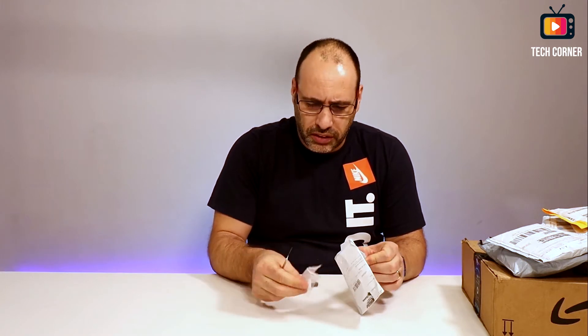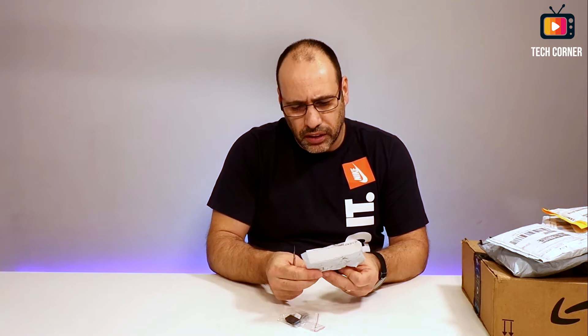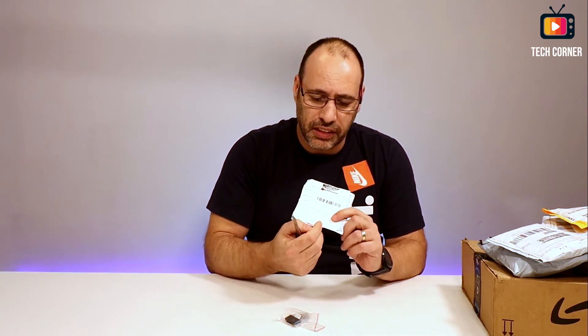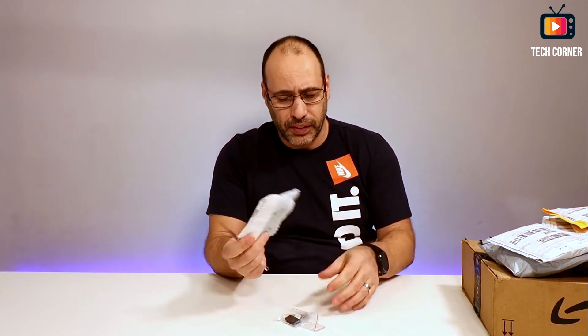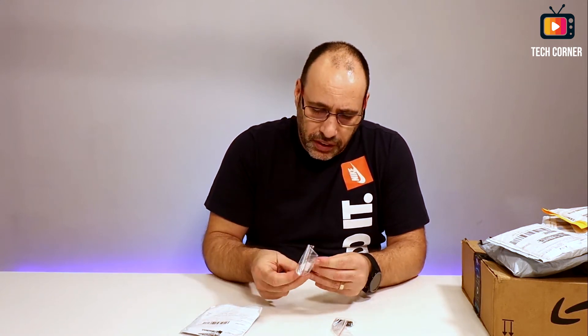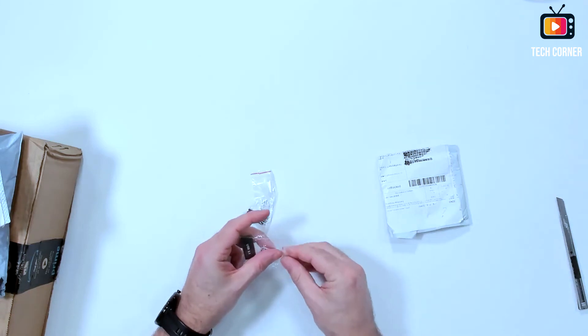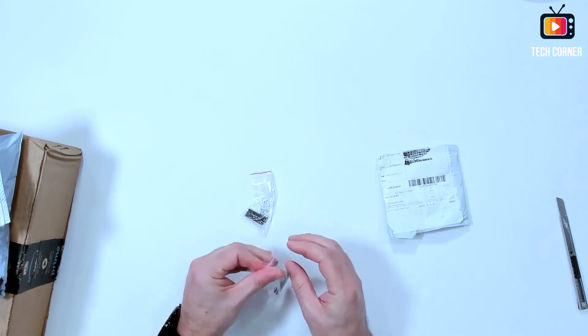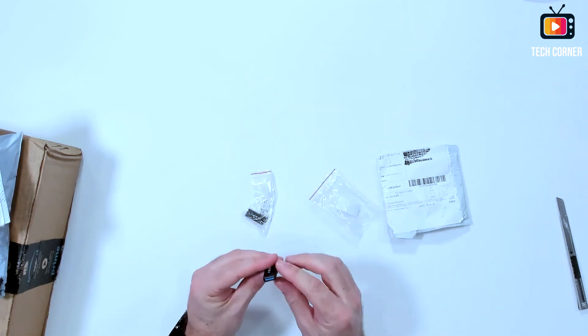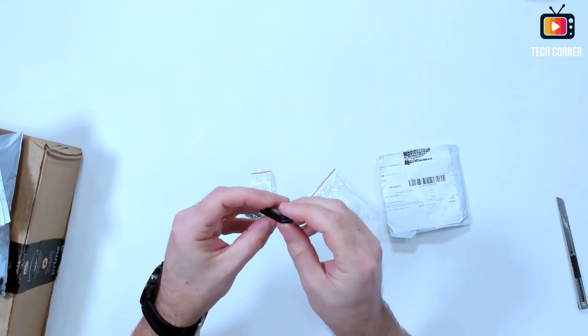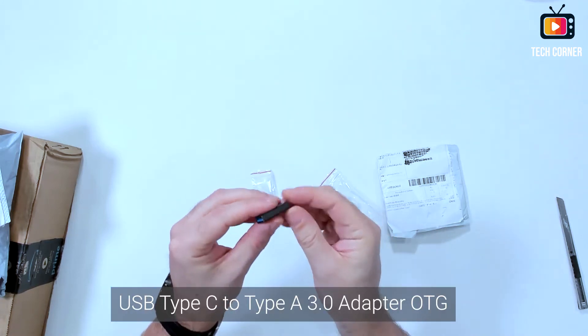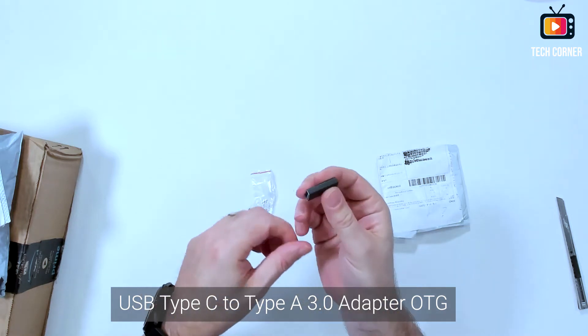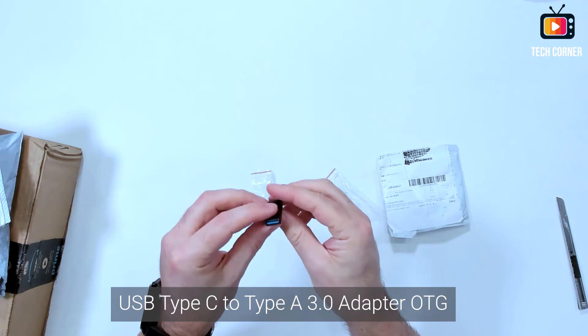They don't even put some glue tape in that. We have here a very small one. I don't know what this is. I was unable to identify what it came inside by the tracking. This is USB 3 adapter to USB Type-C. It's to be able to connect two male extensions and do the bridge with it.